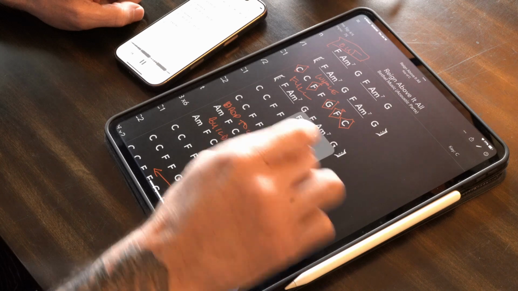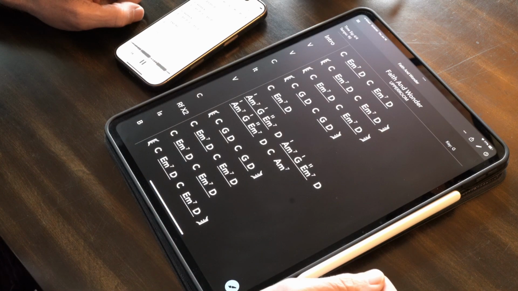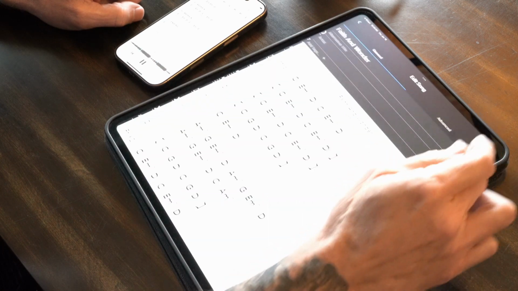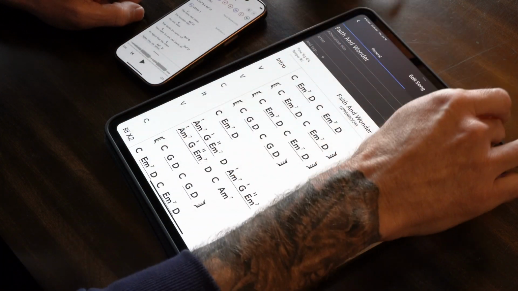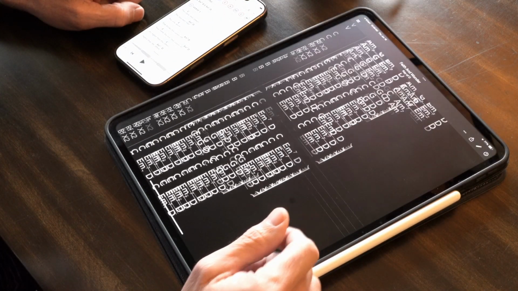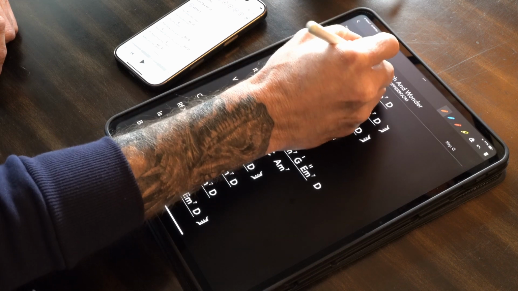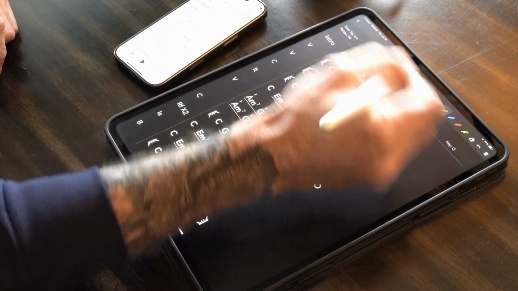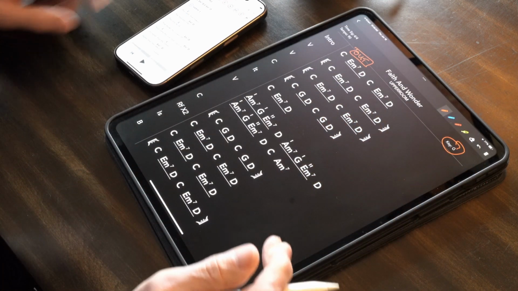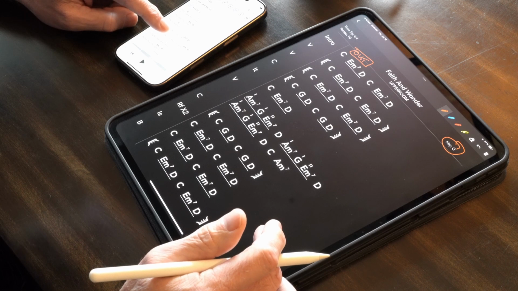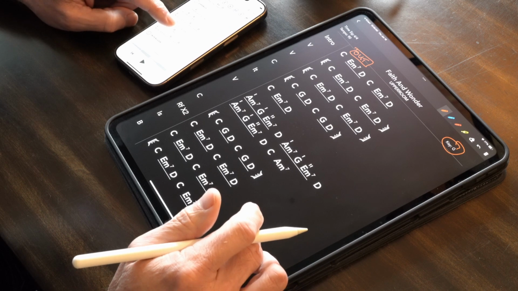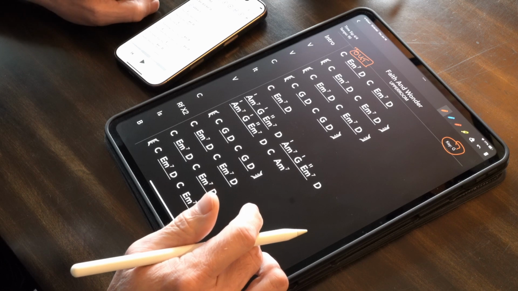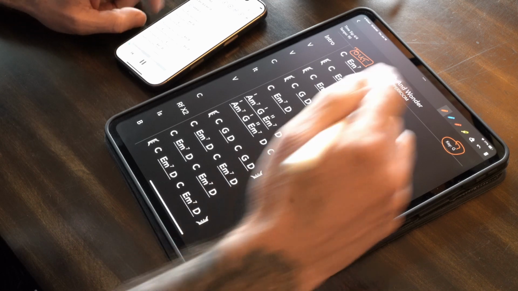So I go through this process, which doesn't take long, 10 or 15 minutes to go through a song, get all the timing down, and then I export this to another app called SongBook Pro, which is what I actually use when I'm playing. It's sort of my cheat sheet. I have it set so that it's dark mode, and I just lay the iPad on the floor on the stage in front of me, and if I ever need to reference my notes, I can.